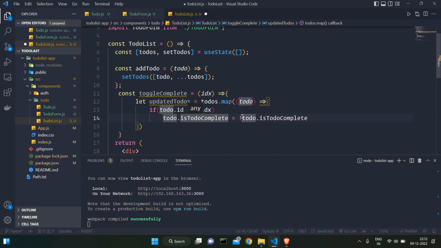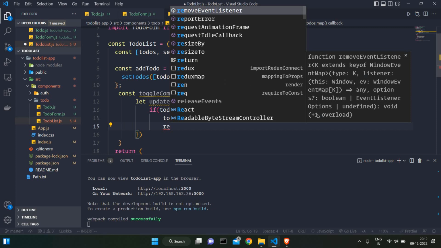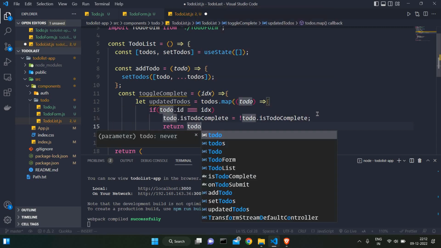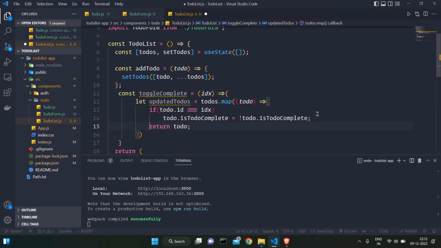If it is currently true, then this not sign will turn it to false, and if it is currently false, then it will get turned to true. Now after changing this, we just have to return the to-do.